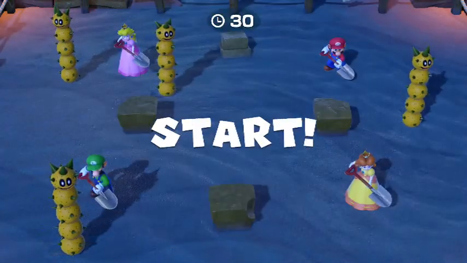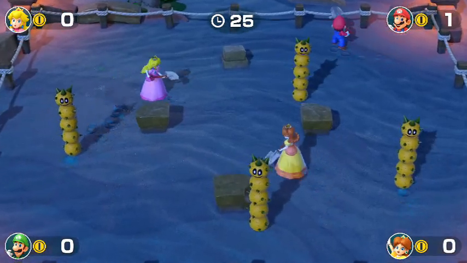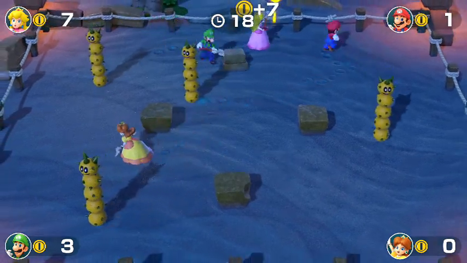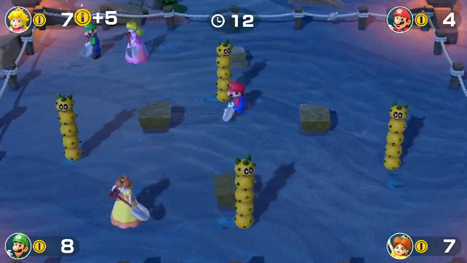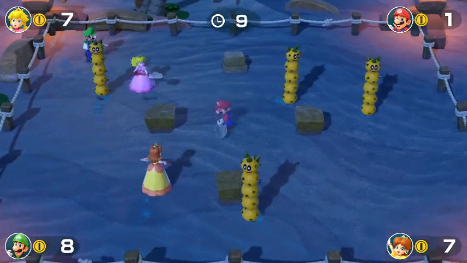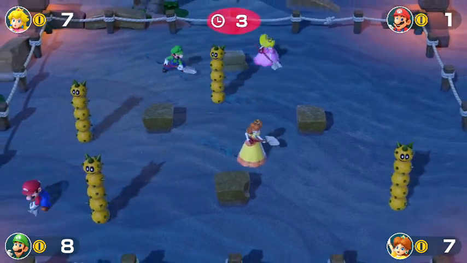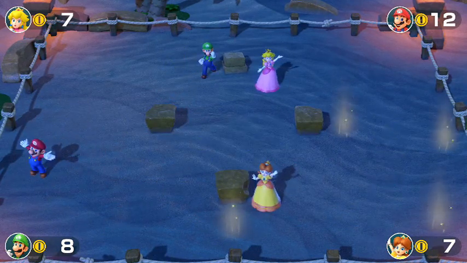So there are lots of coin minigames in this game. And in the parties, the amount of coins you get will add to your total. Oh, come on, that was my rumble. 3? Oh. Well, surprisingly, I got the most coins out of everyone, even though I got hit. So that's 12 coins.